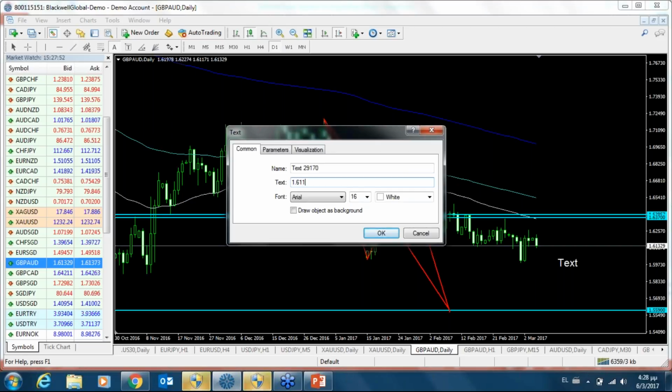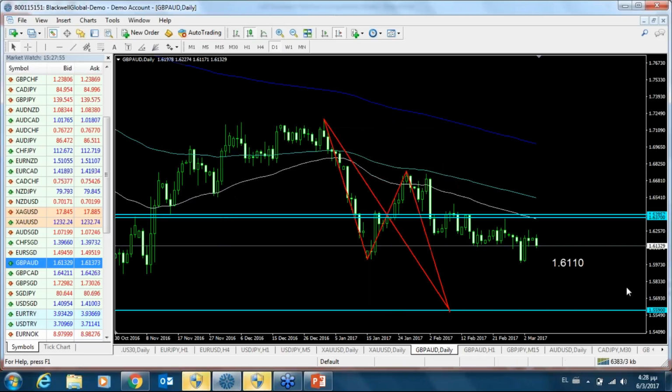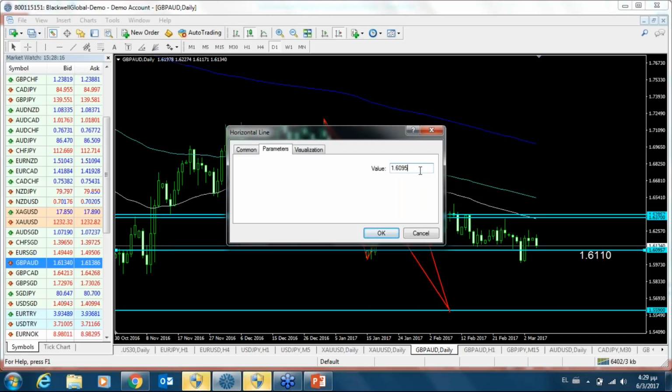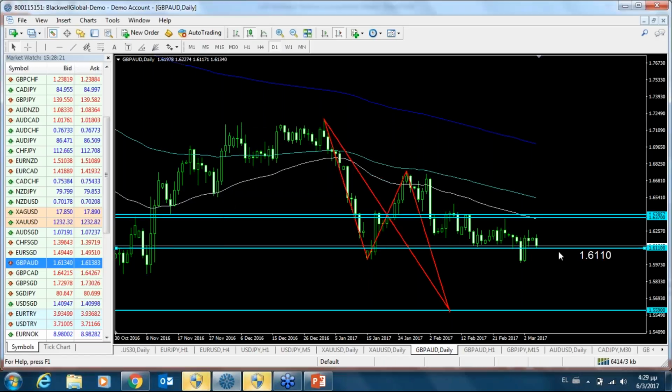So 6110 would be my ideal area of entry. In that case, I need to wait for prices to reach 6110 for me to enter a sell type order, in order for me to look into 55.90 as my take profit zone. Okay, so 6110. There you go. So yes, it's quite close. Not just yet, but quite close, let's say. So you should be able to look at that on the GBP NZD.